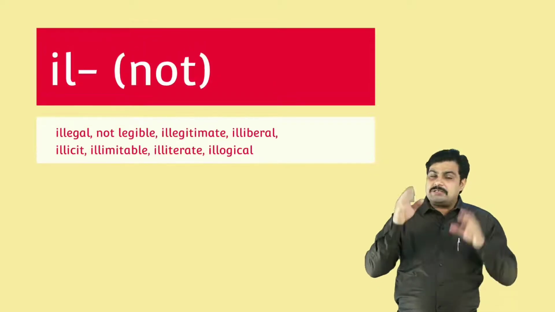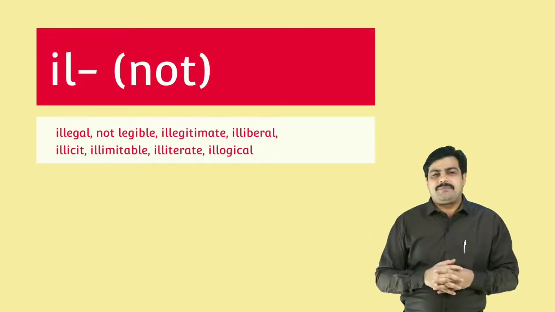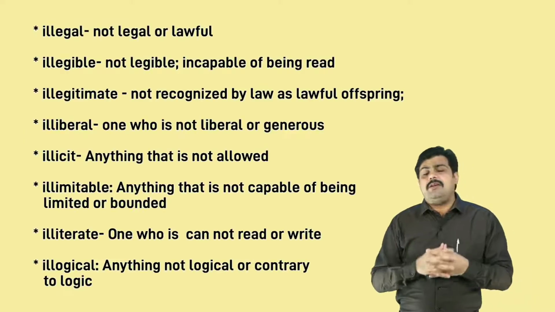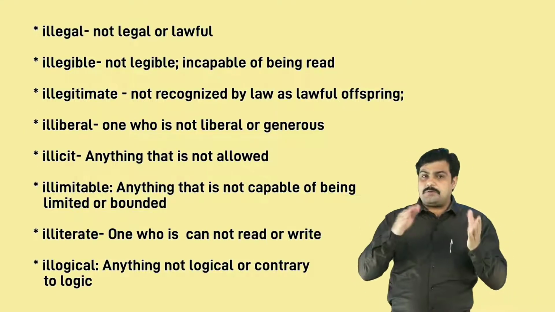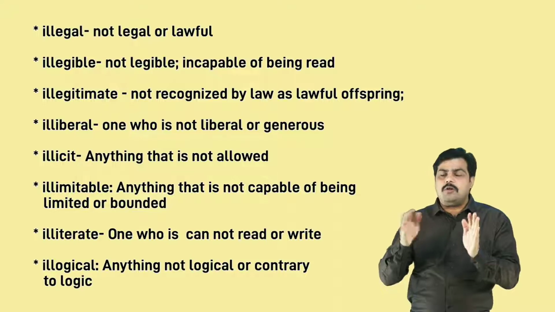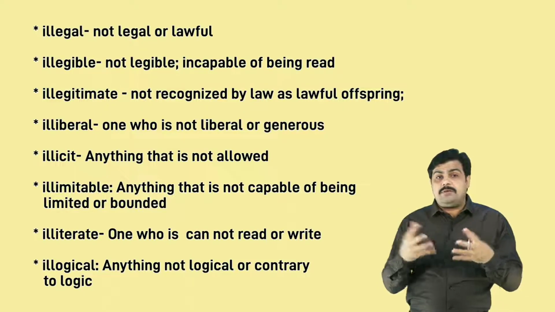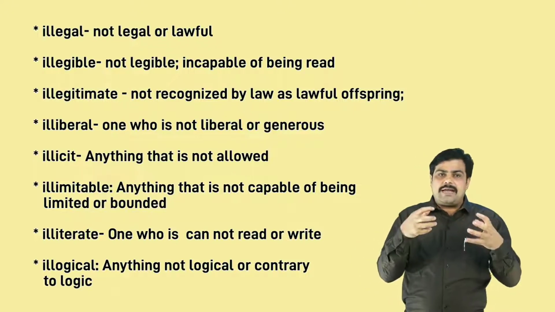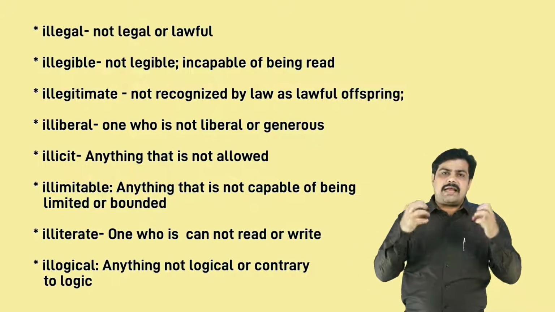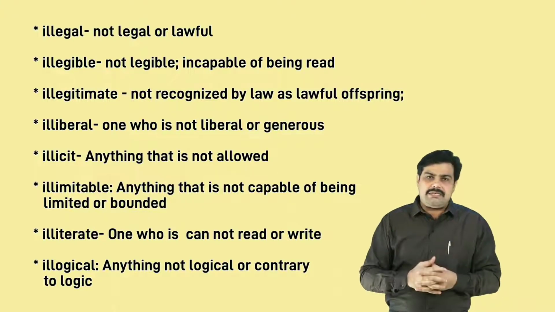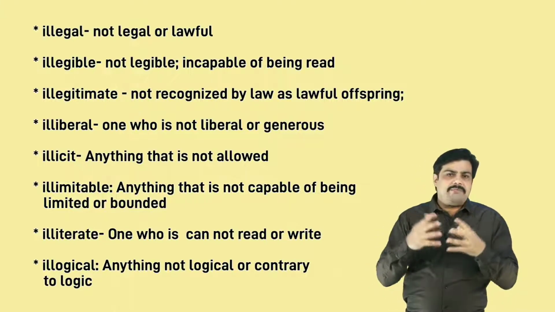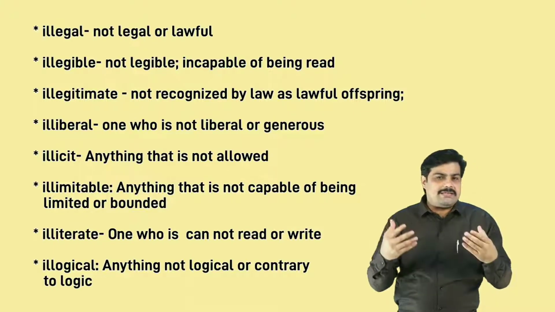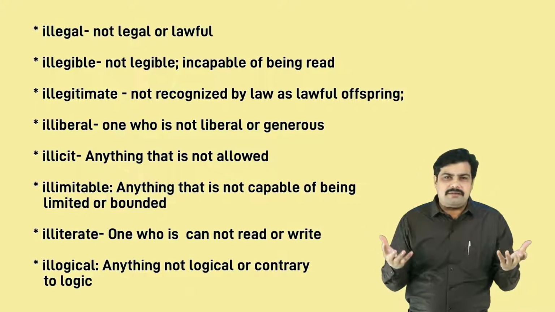Another important negative prefix is il. Il means not. It is also negative. So the words we have: illegal, legal, just opposite is illegal, meaning not legal or lawful. Illegible, legible means able to be read. So illegible means anything that is incapable of being read. Illegitimate means not recognized by the law, or a lawful offspring we use.